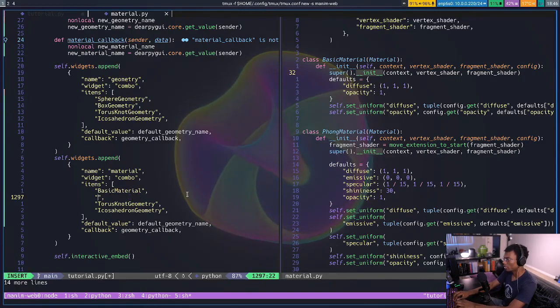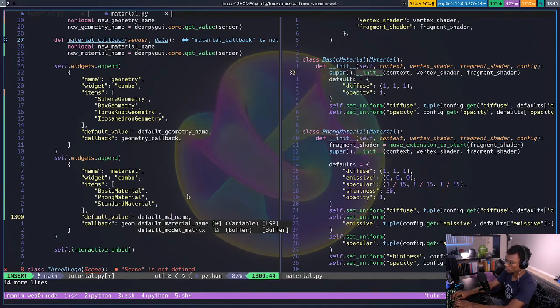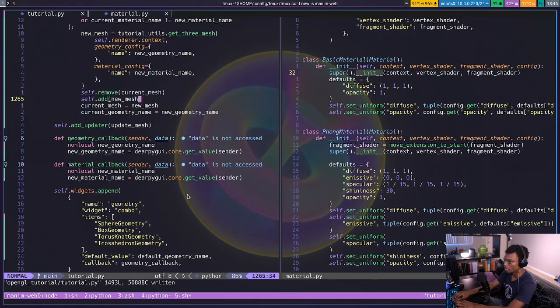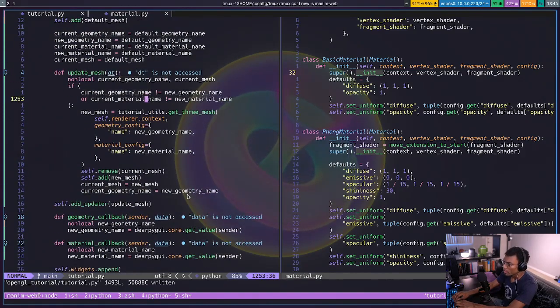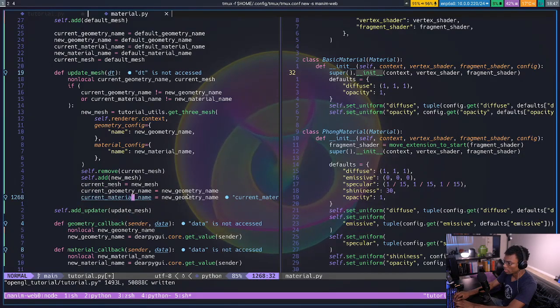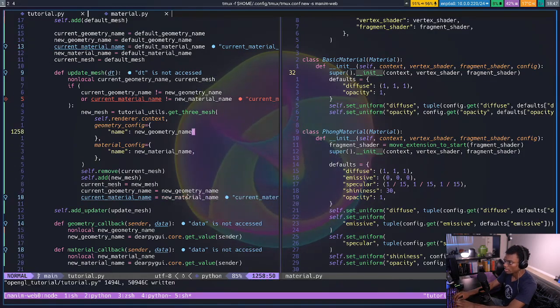Let's put standard again. Maybe I should do normal material too. Okay, so now hopefully there'll be two choices, and this one will be update this. And this will create that new mesh, remove and then add. This can update the material name too. That was a ton of changes. And I have zero faith that it isn't incredibly buggy.